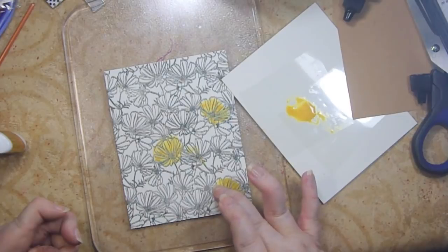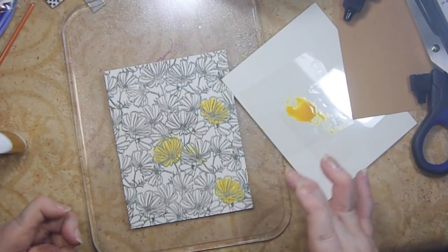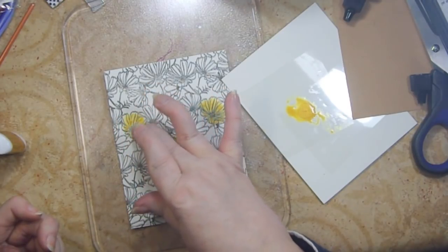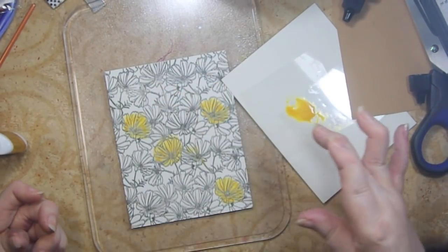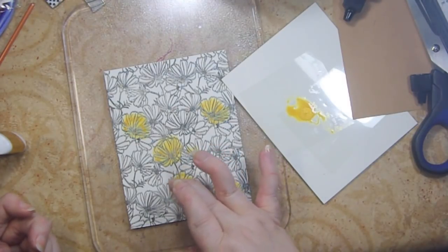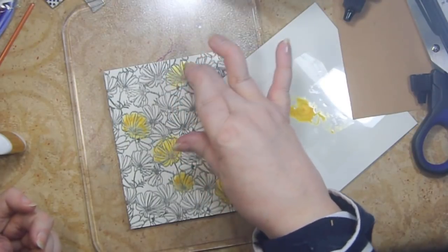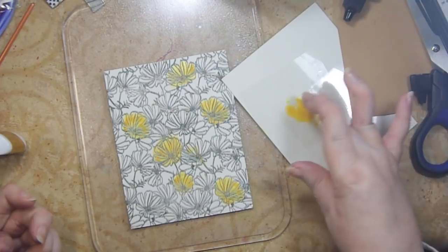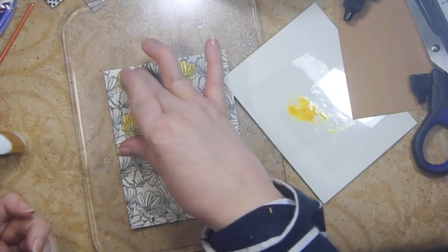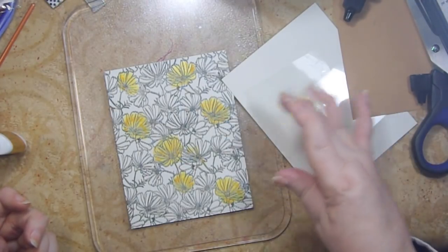And I guess I'm thinking that if you put this in the center of the flower and your hand shook, you should still be able to get a good impression. I'm just playing with them with my finger. Clearly I don't have the world's greatest aim anyway, so hopefully this is something that we all can do. It's back to when we were kids and we finger painted. And if you got a stamp that had a big floral pattern in it, you could do this really easily, and you could play with it. I like it much better with my finger than I do with the acetate.